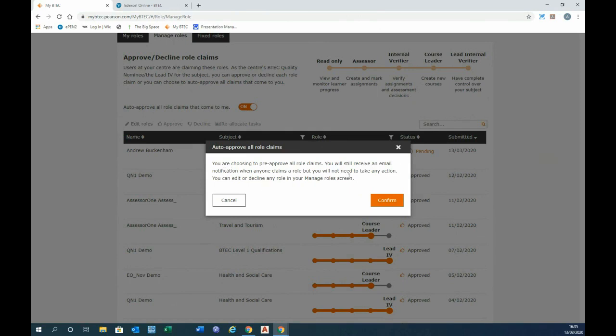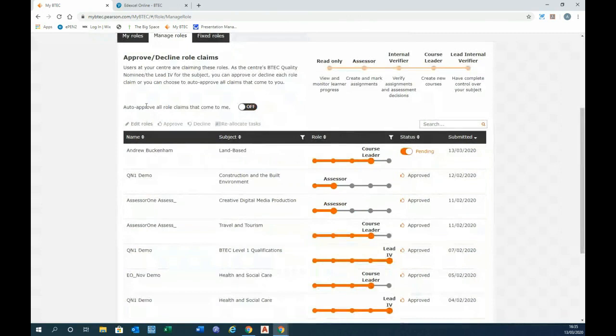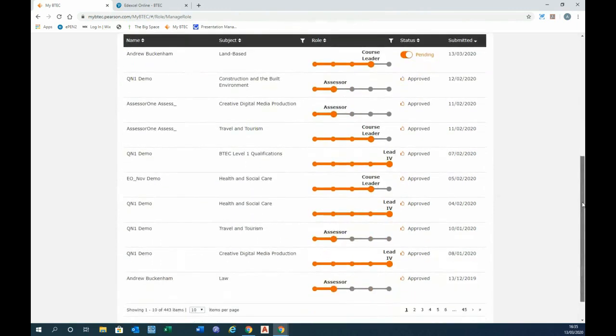And it tells you exactly what I've just said, only in a bit more succinct manner. If you set this, then anyone who sends you something will be automatically approved. They will tell you this, and we will send you an email to confirm it, but that's what will happen. So when you're setting this system up, you may well want to set that. You may well want to set a reminder: if you claim a role that is not immediately approved, and you know that lots of colleagues are doing likewise, just drop a line to the person who's set to approve the roles, and they may want to turn that on whilst the system is being initially set up.